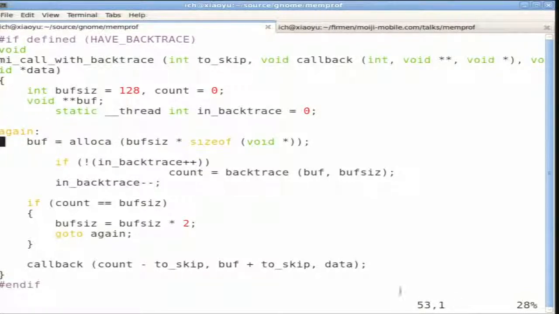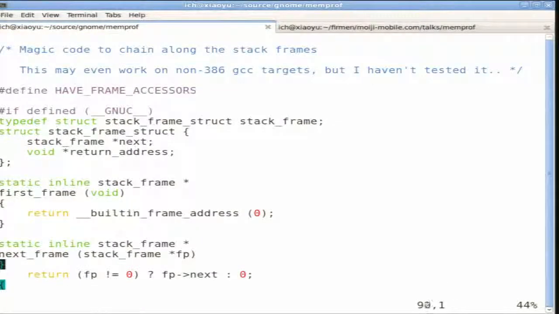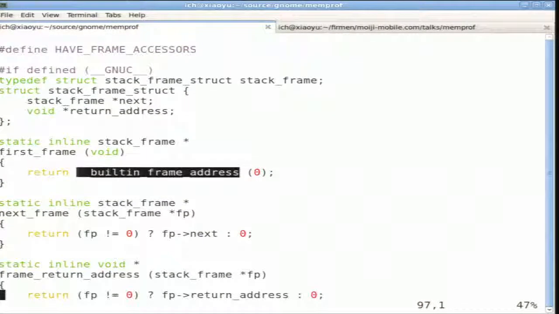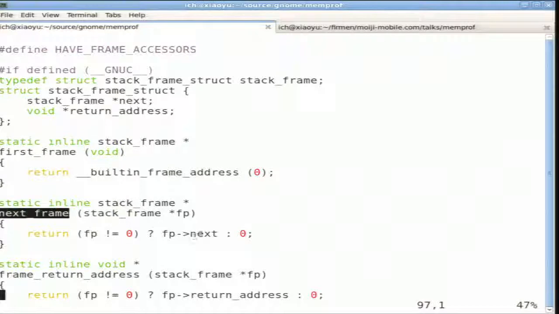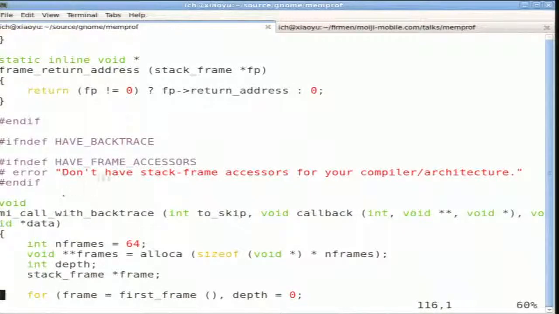The first one here is just using the glibc backtrace feature to get the backtrace. The next one actually knows about the stack layout on x86 and knows the place of the return address, starts with the first frame and then walks the frames until the end of memory. And if we don't have it, we just error in compilation.